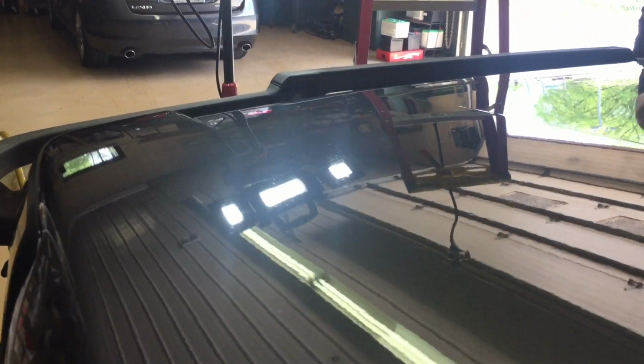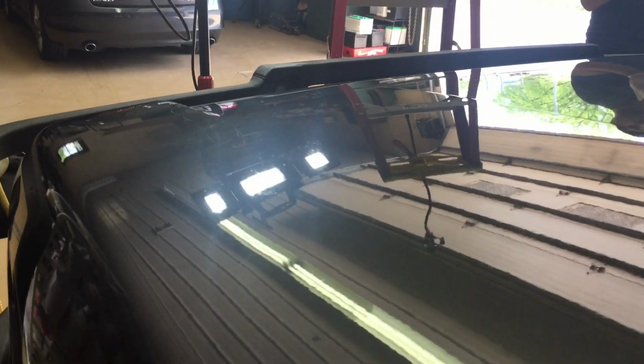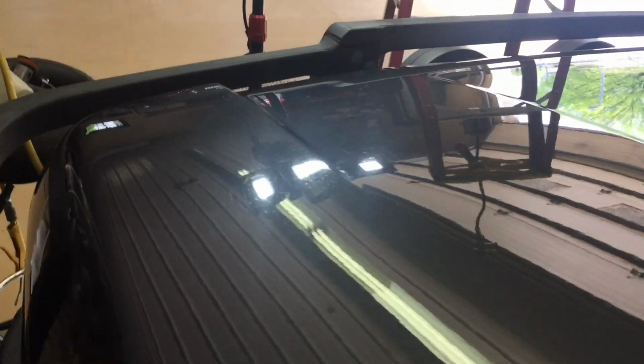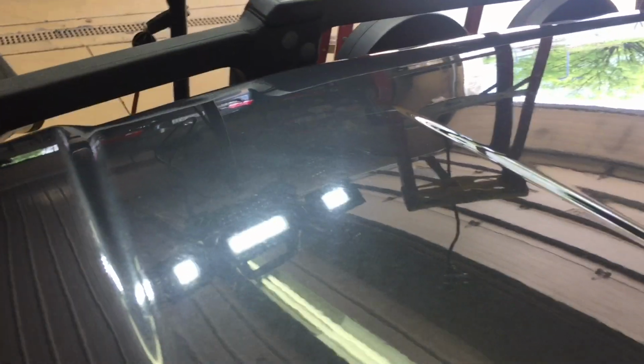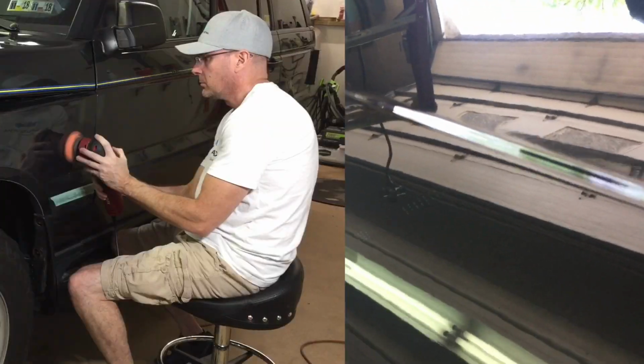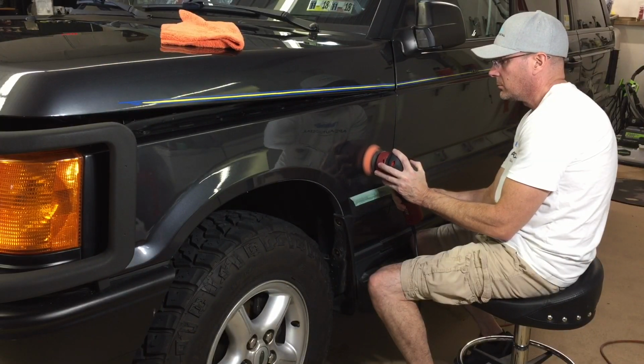Okay, so as for the hood itself, it has a lot of blemishes, has a lot of chip marks, a lot of swirling. This is going to work here. I'm going to use the light and show you the best I can. We're going to jump to the side where it's easier to see the swirls, but it's definitely going to work here with one pass for the hood. Let's jump to the side.